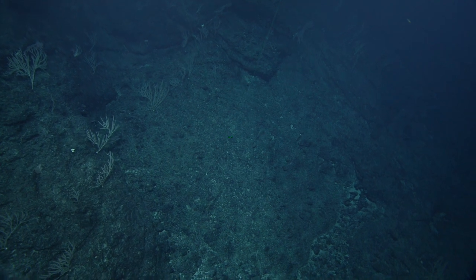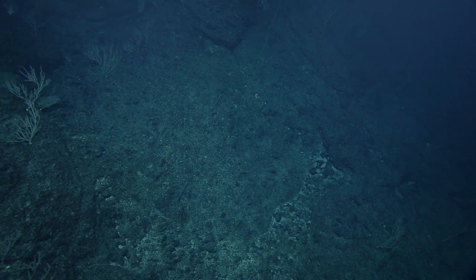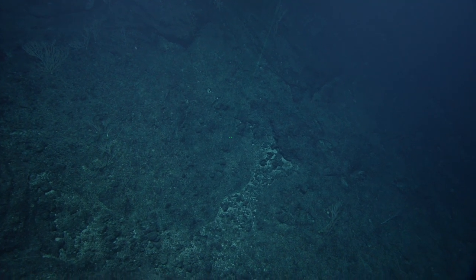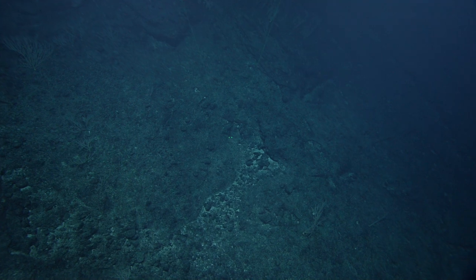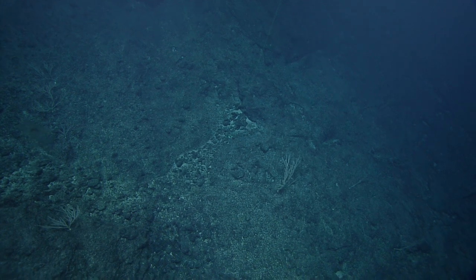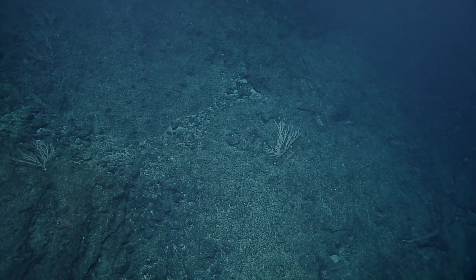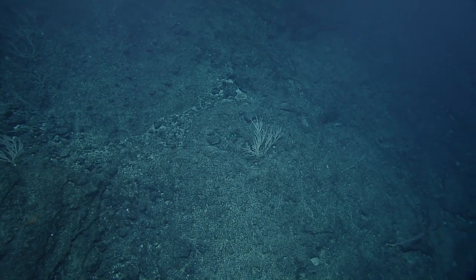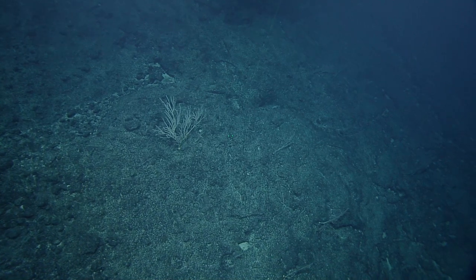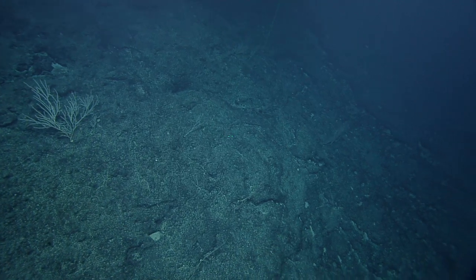We also saw some dead bamboo coral stalks and fallen down branches, some sea stars. There was a stretch of a couple of meters when we saw quite high abundance of Brisingid sea stars as well, some hydroids, and unfortunately evidence of a trawling net or a fishing net. So that's how it mostly has been in the last couple of hours. Yeah, well, it looked like that net drifted in. It doesn't look like that was being used here or anything. Yes, that was a drifter. That's a ghost net. Just a small portion. But it's a fact of the Pacific. Absolutely, there's a lot of it drifting around out there.